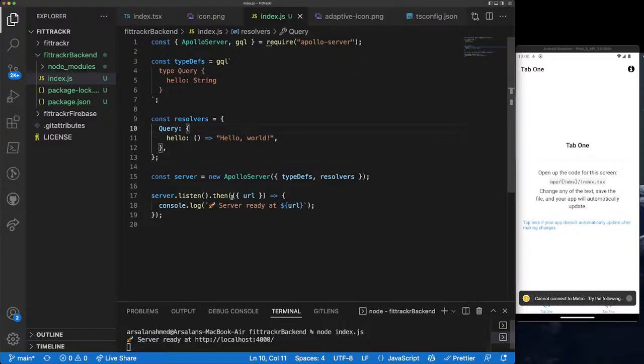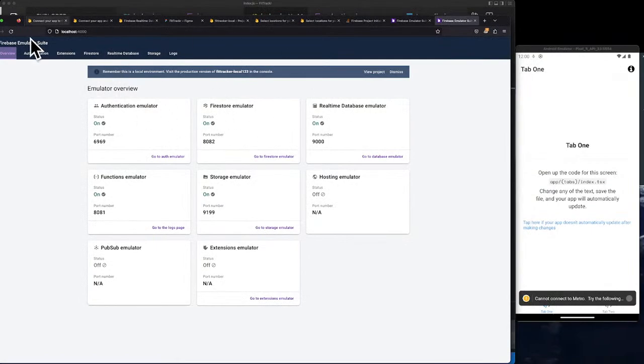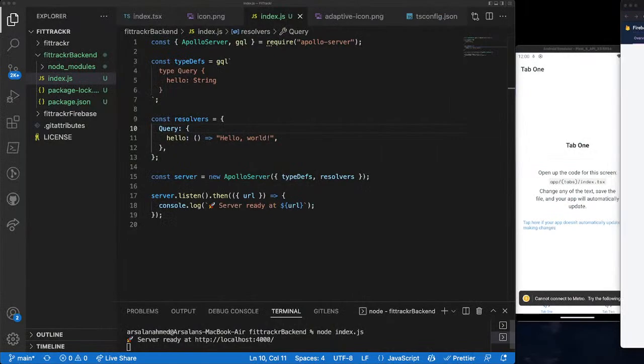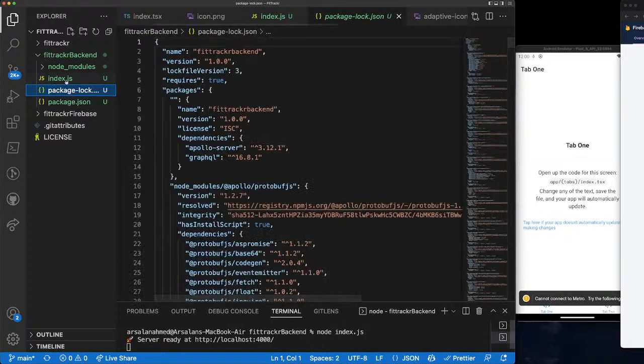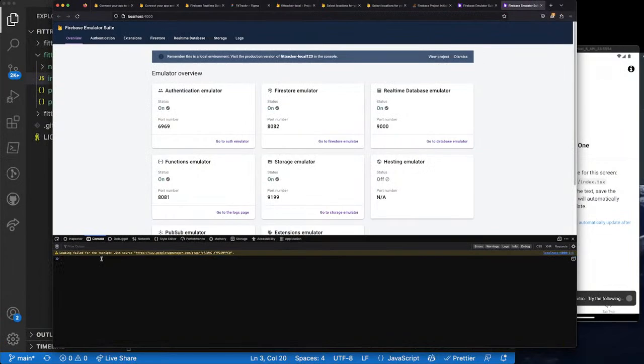No, we do not want it running on 4000. 4000 is our Firebase emulator suite. Let's see how we can change it actually. Where do we change it? Is it just default? Oh wait, it said console log, so let's go into the console, and then, no, we don't see it there. Refresh? Nope. Let's switch the port for our GraphQL to like 4001, should be good.